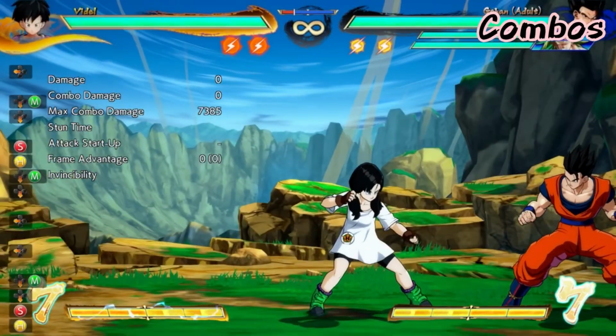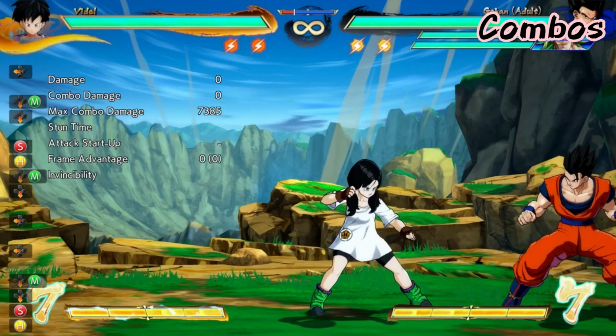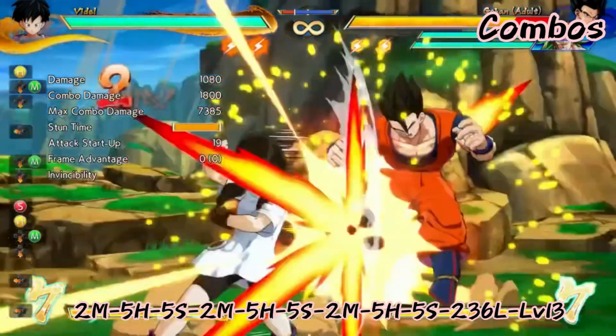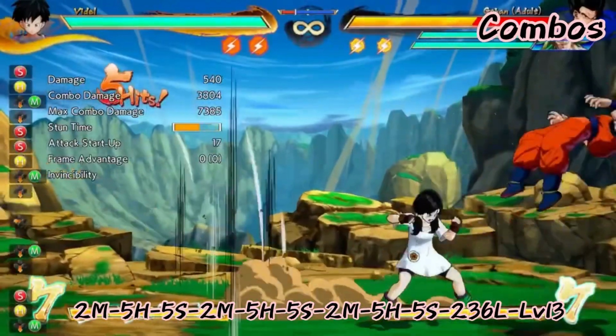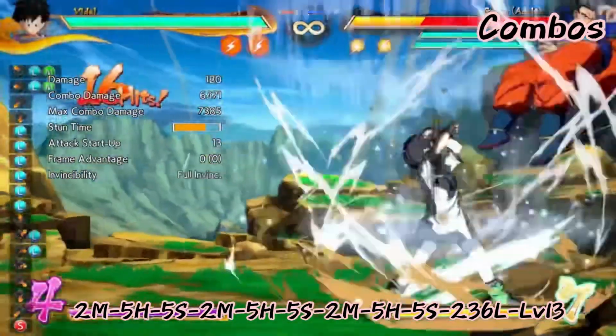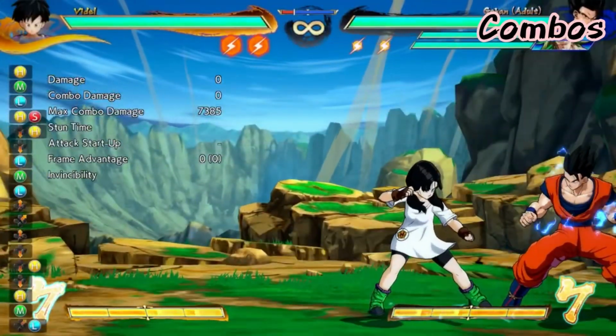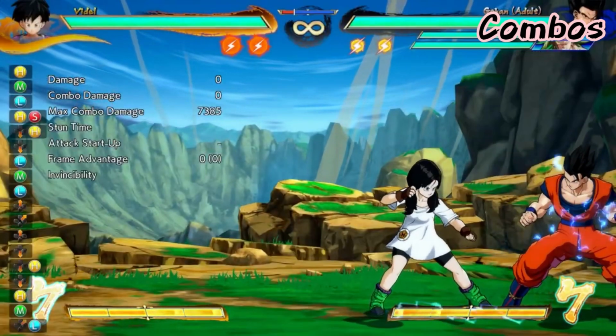Now in one of the more recent patches, they actually changed her 2M, so now you can actually combo off a Great Saiyaman call. It's like this. And also you can get the loops off a 5S Great Saiyaman call, like this.